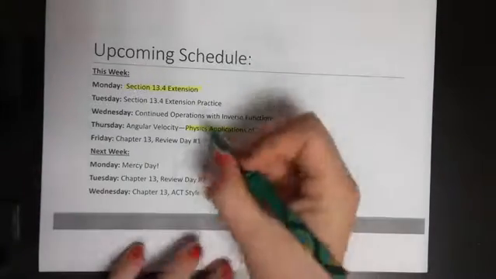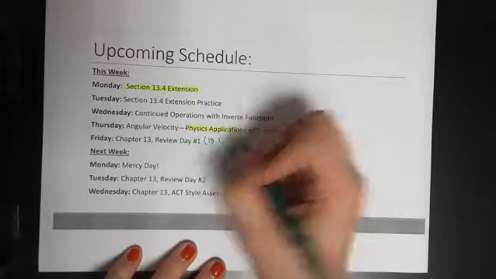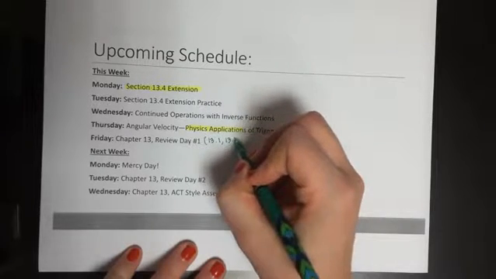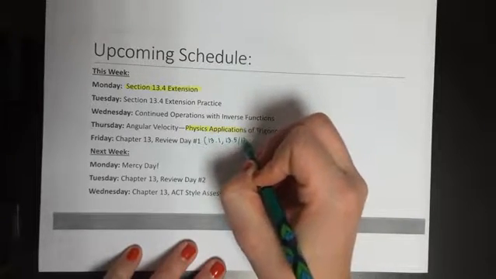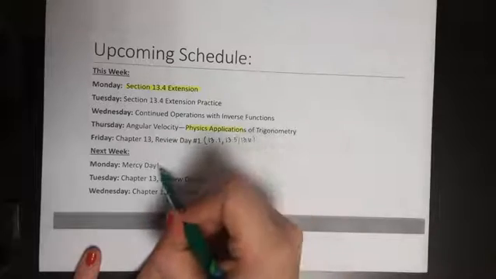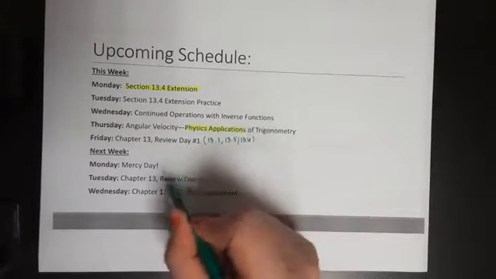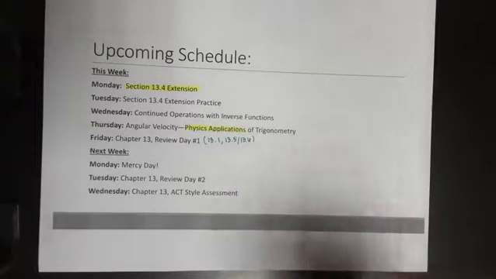So this upcoming Friday, we're going to take a look at all of our triangle trig. So that's going to be 13.1, 13.5, and 13.6. So that's what your first quiz was on. Then I'll give you a practice assignment that you'd want to have for Monday, and that will cover some of that content as well, and also a little bit of the material you just saw on your quiz last Friday.